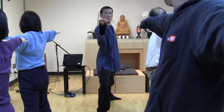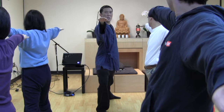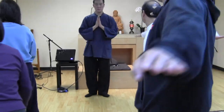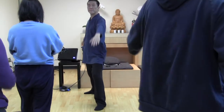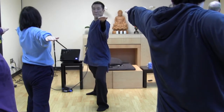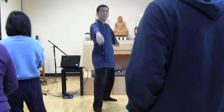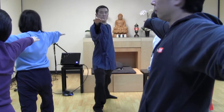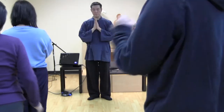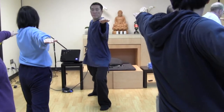The body is upright, chest opened up, hands extending in both directions infinitely. Opening up. Back. Again. Last set.